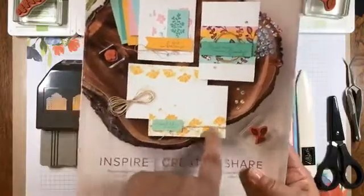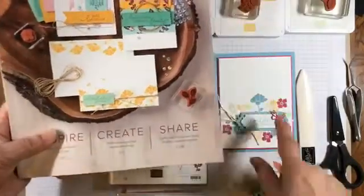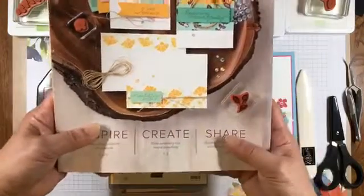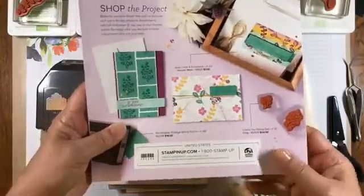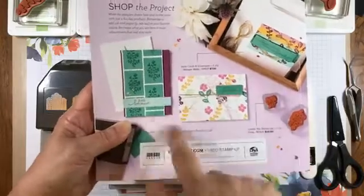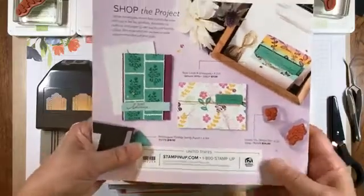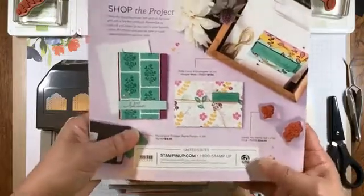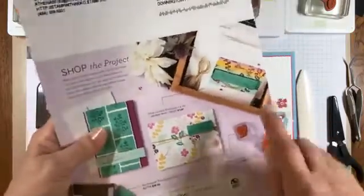I tried to make this one, which is very, very easy to do. Just stamp it across and put some leaves behind it. I think of it as a traditional stamp set where it's got the solid images, and then this one on the back has lots of different solid images where you just make your own designer series paper by stamping it randomly all over the place in different colors. It's a pretty versatile stamp set. I really like this one.